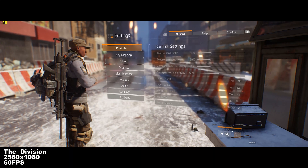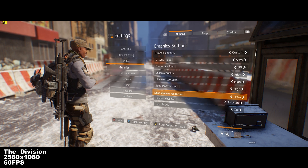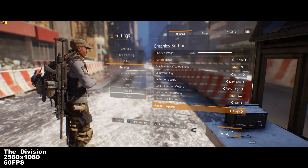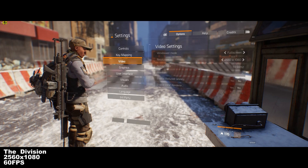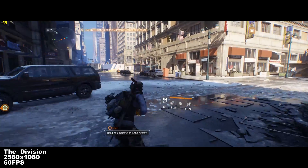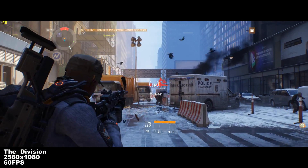Of course you guys are concerned about gaming, so we're running The Division here. This is running at 2560 by 1080 to be exact, because we're running a wide resolution, and our frame rate is capped at 60 frames per second but doesn't deviate from 60. While playing you can see here in the open world space, even when we get into combat, it's still locked at 60 frames per second, which is pretty solid playing at ultra.